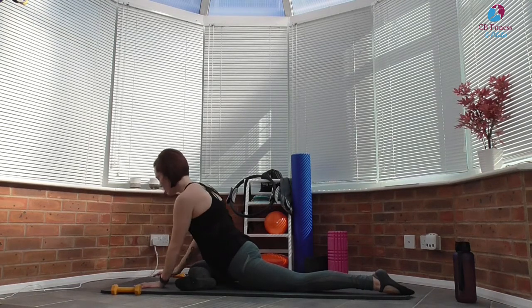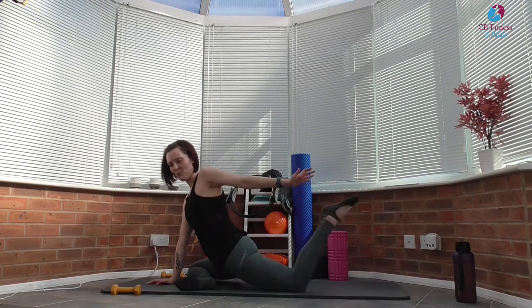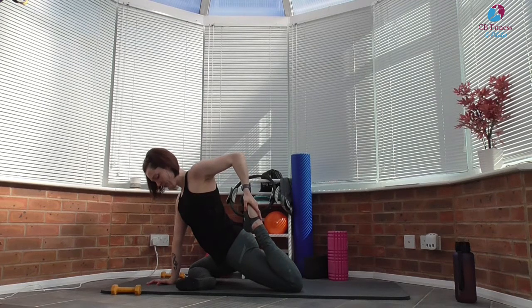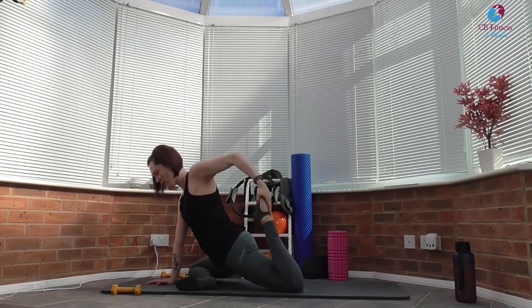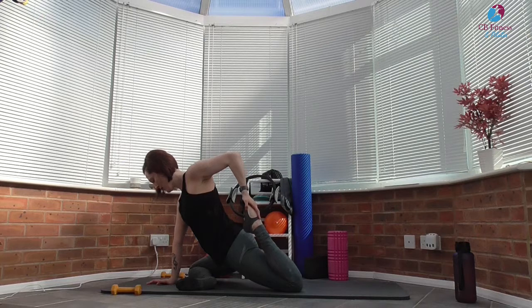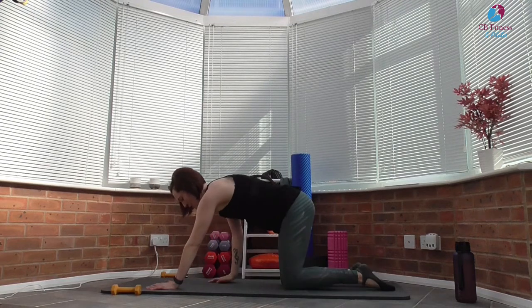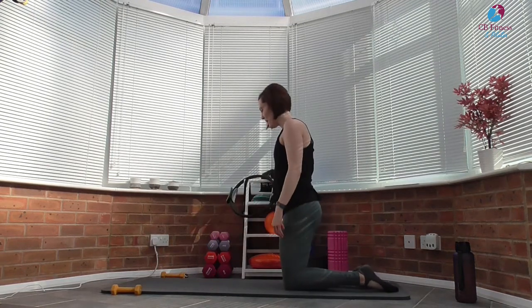Coming onto the hands, keep the right hand in front, take the left hand behind. Can we grab that left foot and give it a bit of a pull in? It doesn't have to be too far, you can just miss this bit out if you want. And release. Coming back onto your knees, so if you were in that figure four, come back up for me.